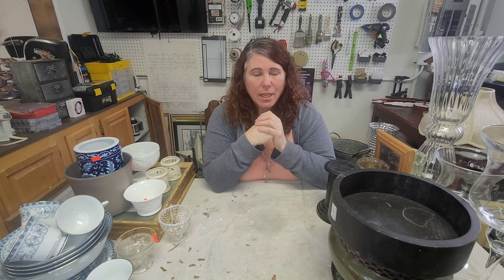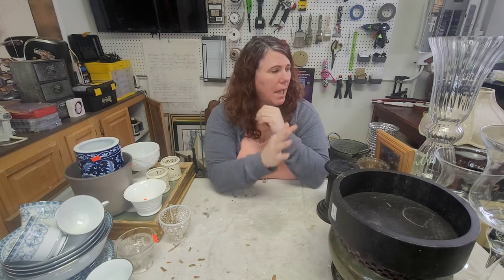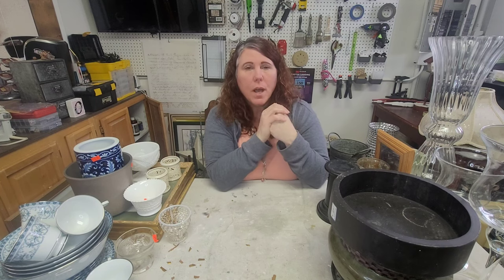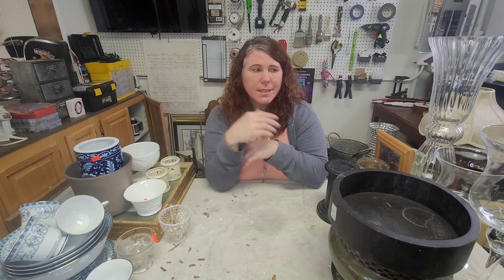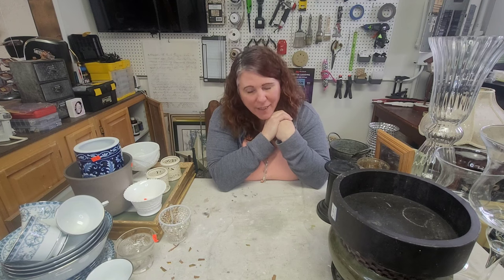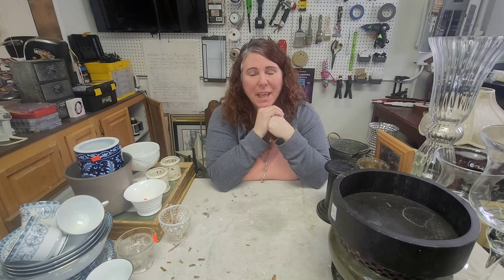I'm going to get started with the pile to my left. We went to our three favorite Goodwills here in town — yes, three — and I got the stuff to my left. Then we hit up the little estate sale place where they do their Sunday clearance, where everything's a dollar, and that's where the rest came from. I'll show you the Goodwill stuff first. Some things are huge — we got some pots at the dollar sale that are really big and heavy, so I'll just flip the camera around at the end and show you those.